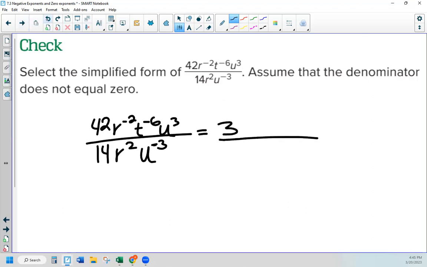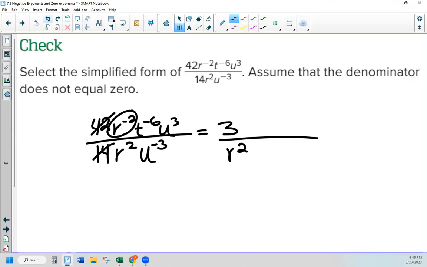What I'm going to do next is draw my fraction line. And then in my fraction line, I decide to move things up or down. Don't worry about anything else other than moving things from up to down or down to up. Keep your eyes on the first one, the r to the negative second power right here. Negative exponent, right? Hopefully you agree with me. So that means we're going to take it to the bottom.